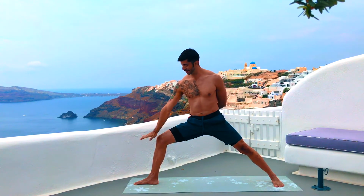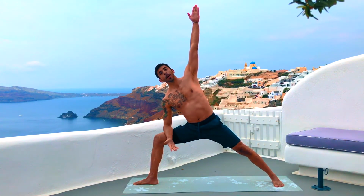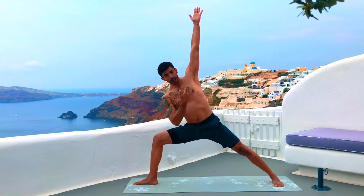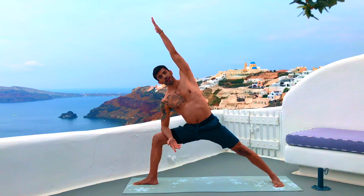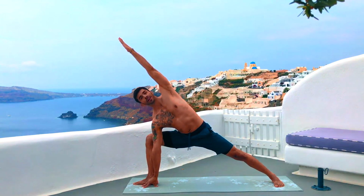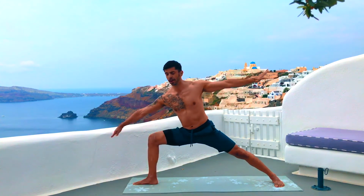Then from here, side angle. Option one, basic. So I'm just stretching straight up, making a long line. Option two, reaching towards the sea. And then option three, you can reach down. We call this finger tipping the floor. Technical. Then back into warrior two.